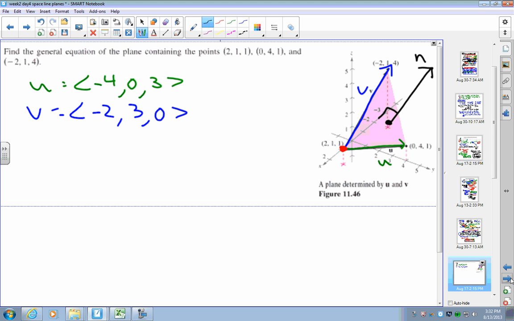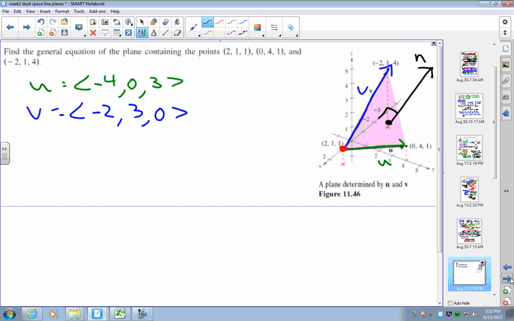Think about taking your book, close your book, and stick a pen directly out of the book, making it orthogonal. Now tilt your book all around, wiggle it around, or your piece of paper, whatever you have, and always have that pen sticking out at 90 degrees. So if you know the direction of the pen, you can know the direction or the orientation of the plane. Okay, and I'll do that again in class on Monday to help you realize that if you've got the pen, you have the plane. If you have the plane, you have the pen.